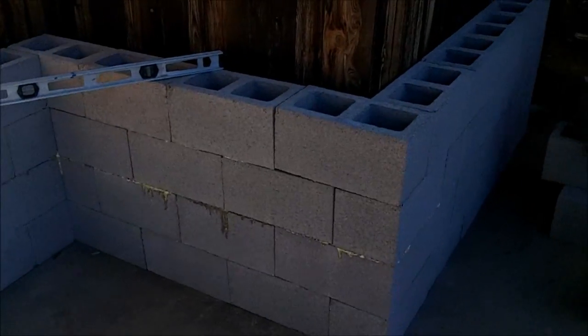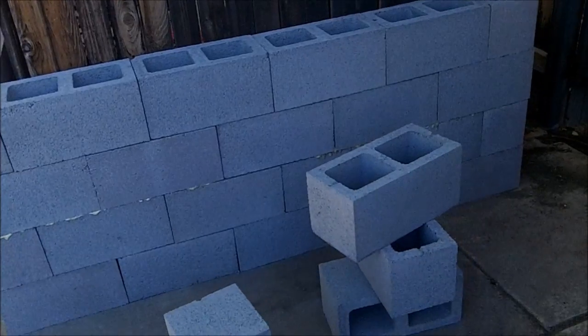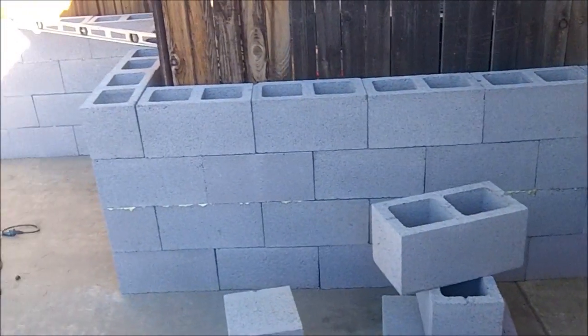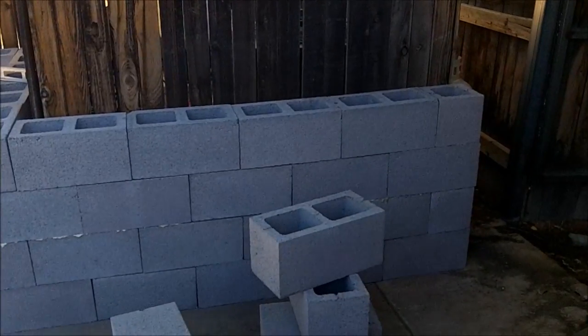I can haul about 30 blocks at a time in my SUV. So basically, I'm going to do essentially two rows at a time as time permits. So that's where we're at so far.